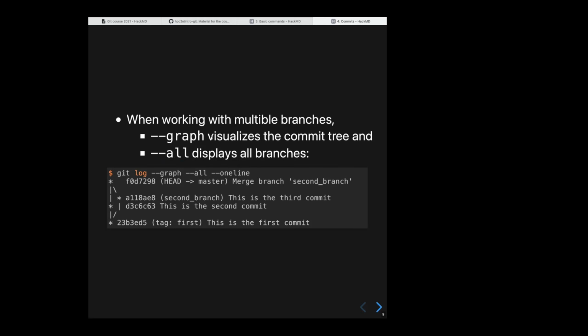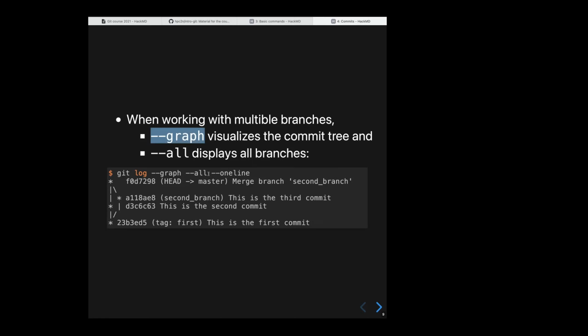Another very nice option, especially if you want to list the commits from all the branches, is to use it together with --graph, which is going to make the output look like an ASCII tree. So the tree is going to have a nice visual aspect.